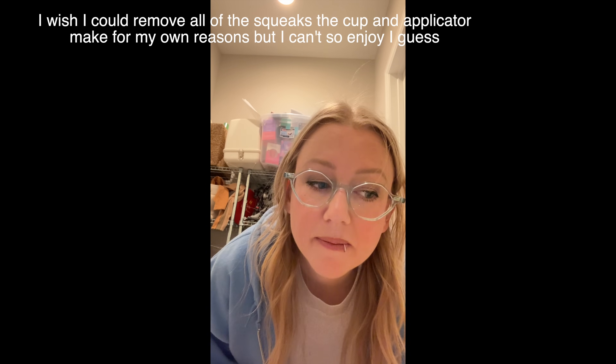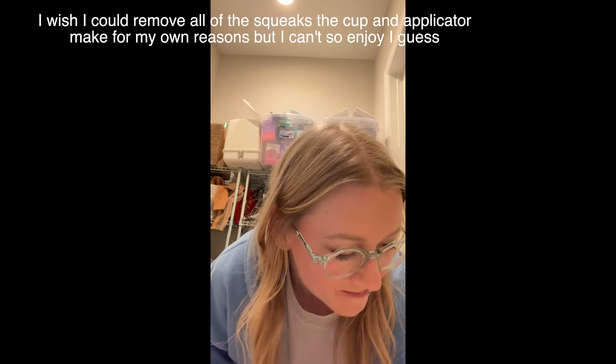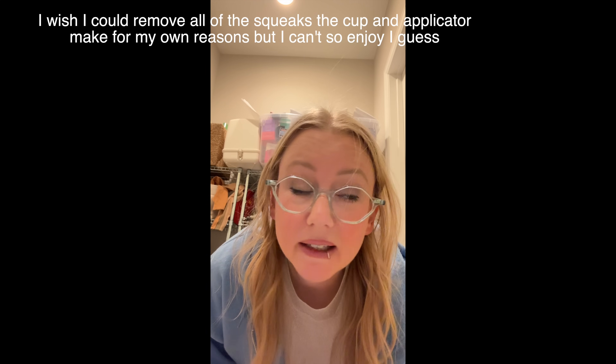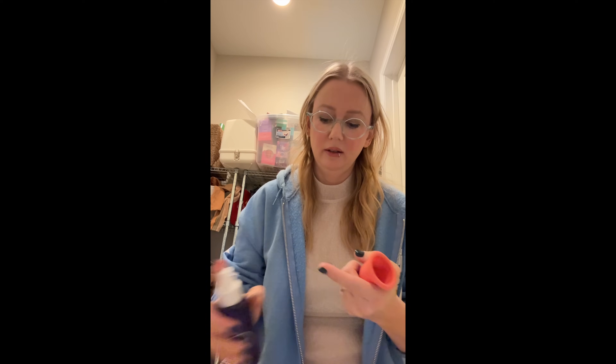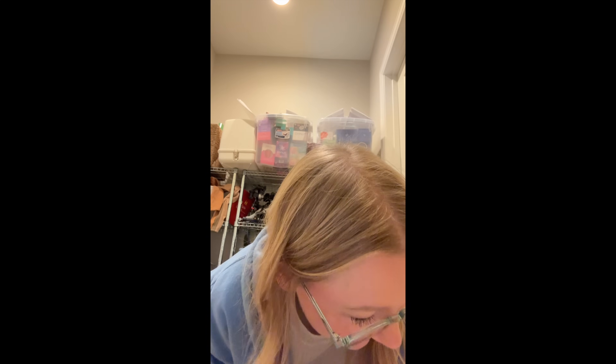We're going in just like we would as if I were on my period. I put a little bit of the product tip in — not all the way; they say you don't have to go deep. I'm finding it really hard to press. If I push this with the force I needed, it would rock. I'm going to lube it up — use some water-based lubricant on the cup to help it go through the applicator without having to push really hard. I'm going to use two hands and aim towards my back.